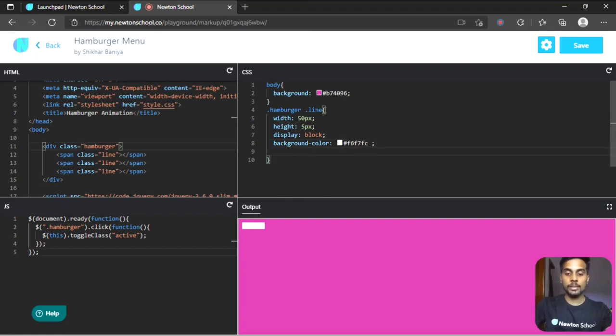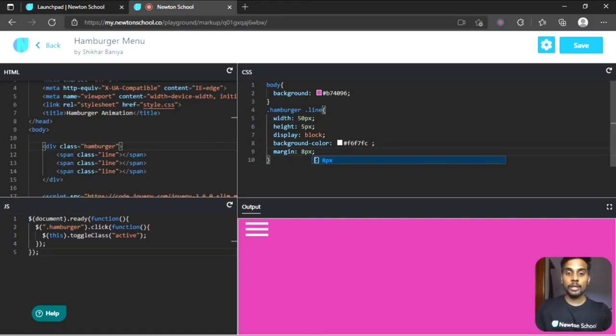So let's increase the space, margin 8 pixel. As you can see, we got a margin of 8 pixel. But if you specify only one value in margin, it will get assigned to all four sides: top, bottom, left, and right.